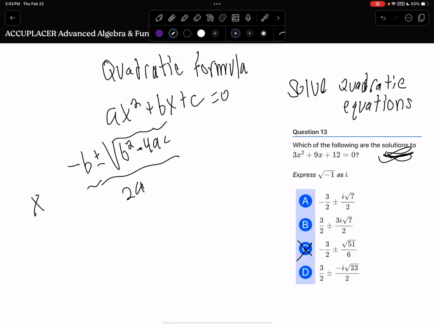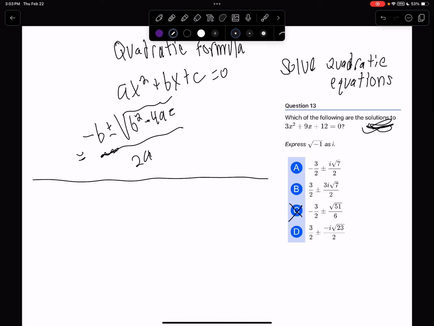These are going to be your x answers. There's going to be 2 answers here. And in this instance, they're not going to be real numbers, because we're going to have negatives under the square root. Let me help you with it specifically. It might make a tiny bit more sense. Again, without doing a lot of these, it's going to seem a little strange. Let me leave that there for now, okay?